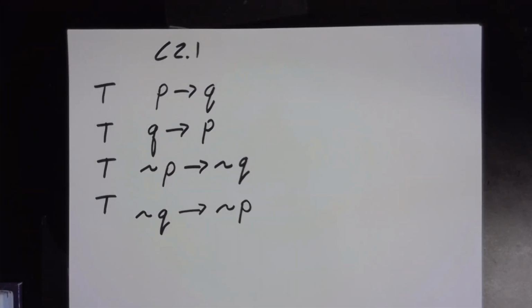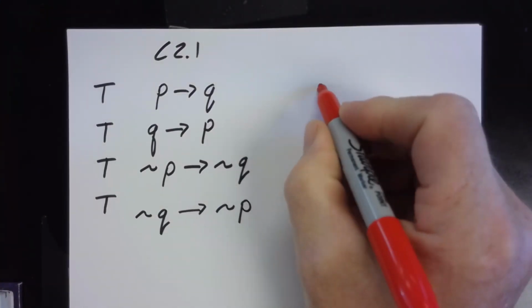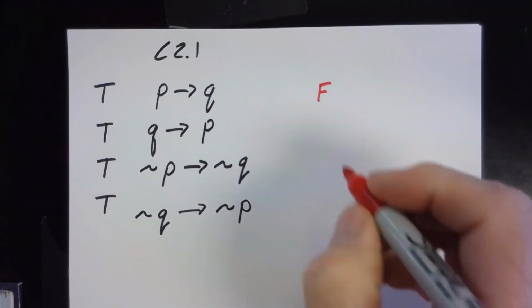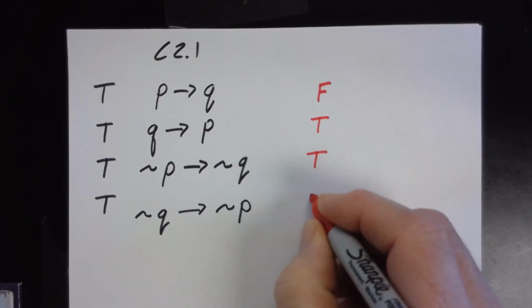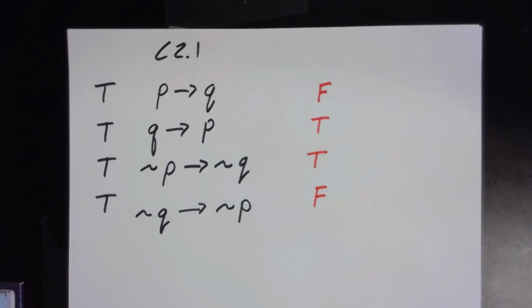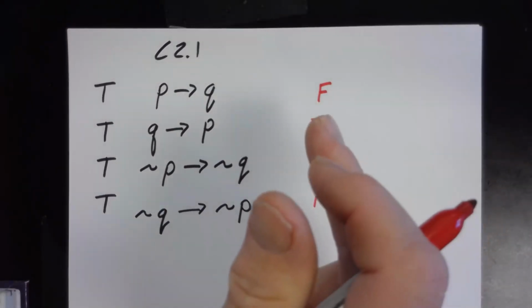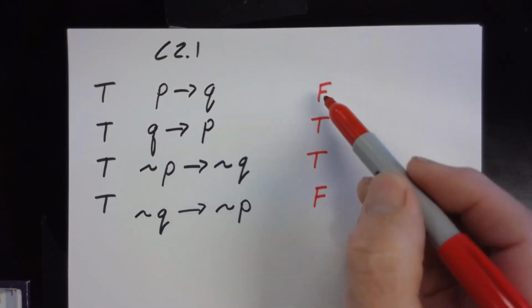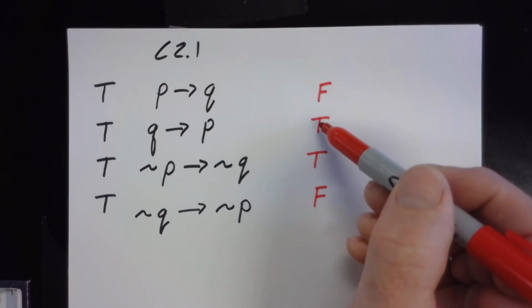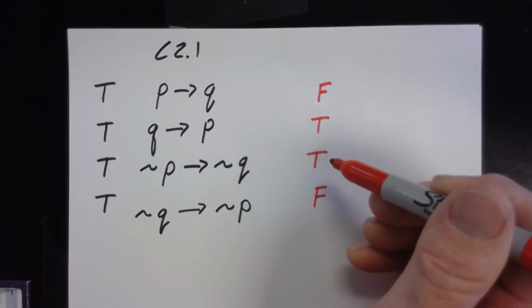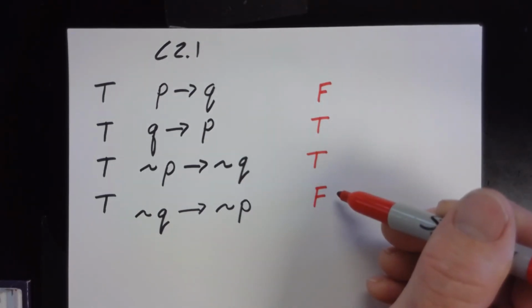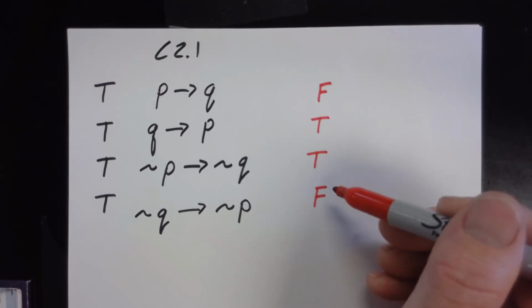But I asked you another one. I asked you to come up with one where the conditional statement was false, and then the converse and inverse were true, and then the contrapositive was false. And let me just ask you about this. When you were doing this, were you thinking, okay, here's my statement, and you made sure it was false, and then you thought about the converse, made sure it was true, then you thought about the inverse, said that one to yourself, wrote it out, and then you thought about the contrapositive very carefully, made sure it was false? Is that how you did it? Because if you did, you did way more work than you needed to do.